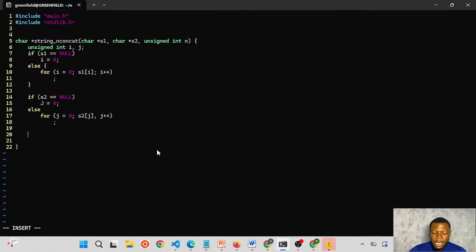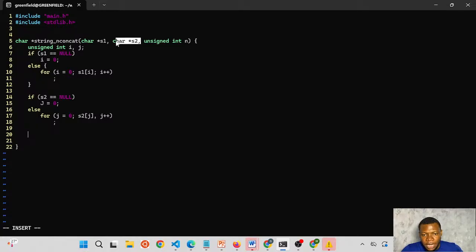Yeah. So the next thing we want to do now that we know the total number of values in I and J respectively is we want to know if n is greater than this or not. So remember, if this is greater than this, we want to print the first n characters in string S2.